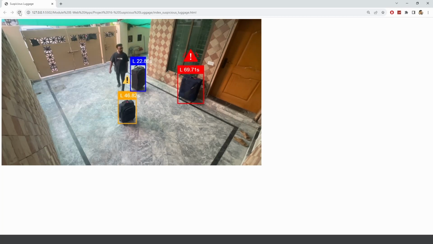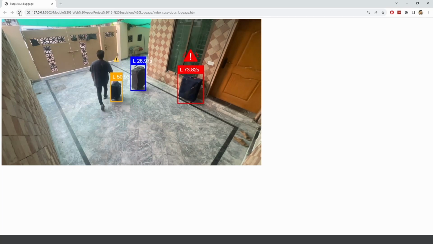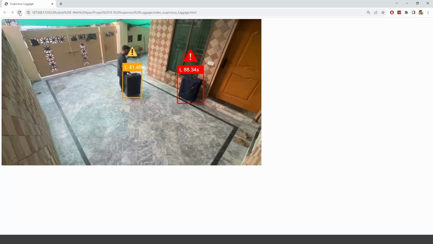And now I will come back and I will take some of the bags back again. And you will see once they have been taken back, then they are not a threat anymore. So they are left. And let's check out for the second one. I will go back. And now this is using my camera that I have. And you can see it's quite good and it works well.